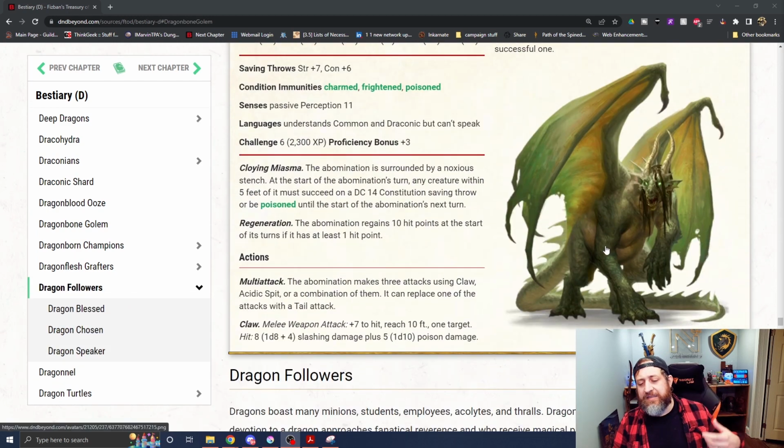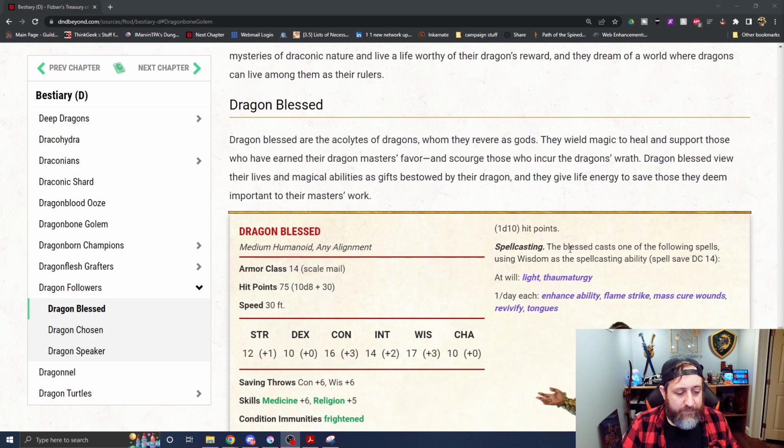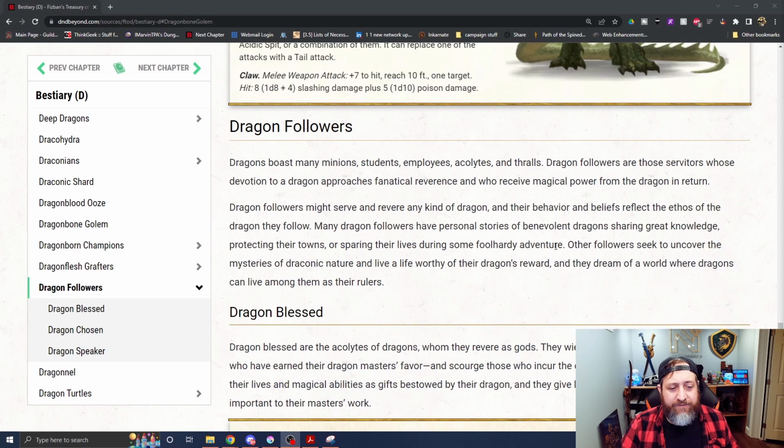So again, I think there could have been an opportunity here for this to possibly be something like a template, because why does it turn you into a green dragon or something like that? Why couldn't this be red or white? Or even if it's an evil creature who decided to graft a metallic dragon to it, that could also be really interesting.